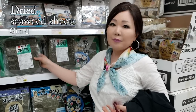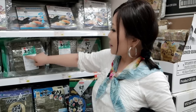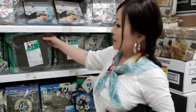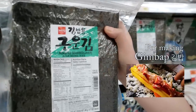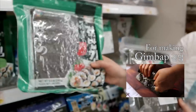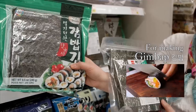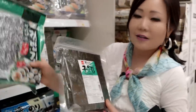And kim in Korean, kim. You can see the kimbap-yong gun kim. So roasted seaweed. When you make a kimbap, seaweed rice rolls, you can use this. Or this is not roasted, just a dried seaweed paper. You can make kimbap with this too. So you just toast it slightly.